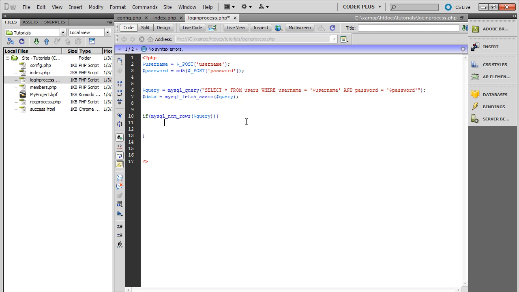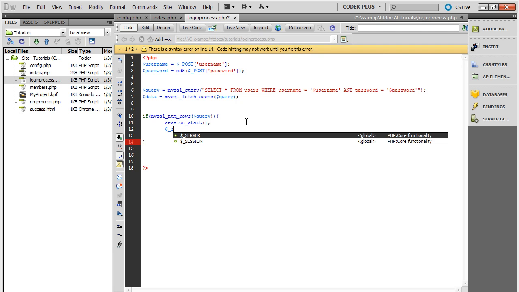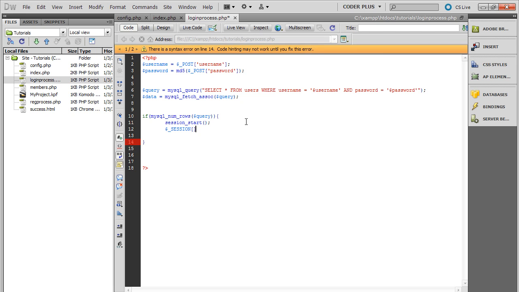So then what we're going to do is set a session. So you always have to start with session start before you declare any session variables, and that's a function, so it needs two parentheses. And then what we're going to do is declare a session. That's underscore. So session, and you can call this whatever you like to. I'm going to call it username. So session username is going to equal that data, and this is going to be a string username, and I'll explain this a little bit better here.